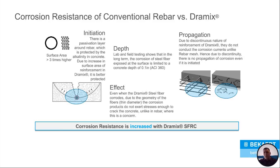Corrosion resistance, this is a question we get all the time. Do steel fibers corrode? Well, we all know rebar tends to corrode sometimes. And when it does corrode, the rust expands and starts popping out on the concrete. So you get pop-outs everywhere.